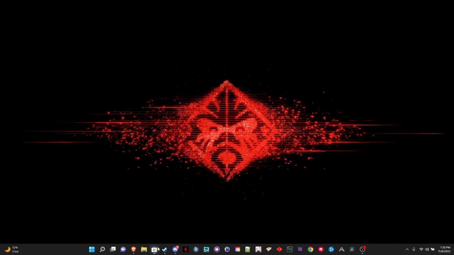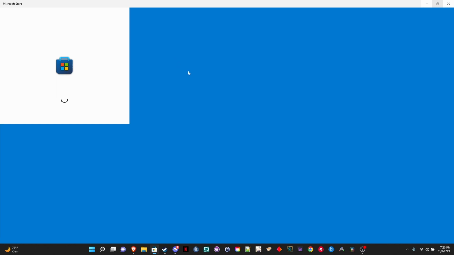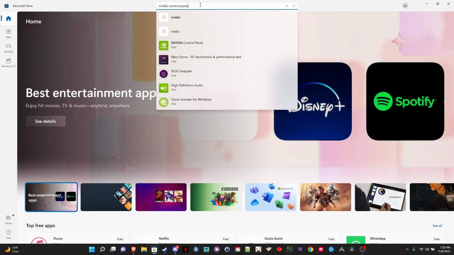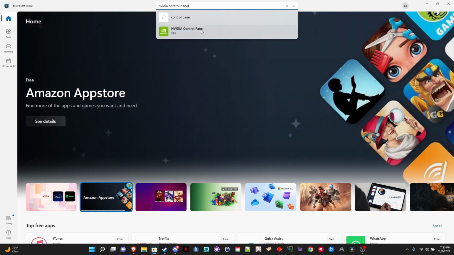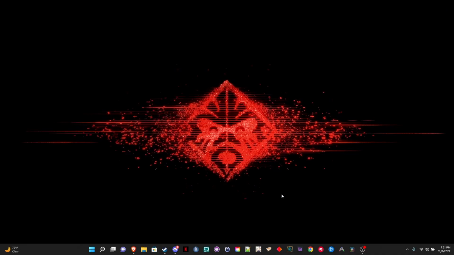First, go into the Microsoft Store and search for NVIDIA Control Panel. The reason why is Microsoft now requires NVIDIA to have this installed through their control panel. When you've got it open, right here is going to be an install button. Click it, let it run through its process, and it should force another reboot. If it doesn't, it's okay. It'll let you know either way.